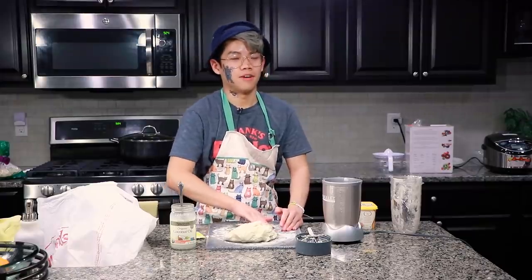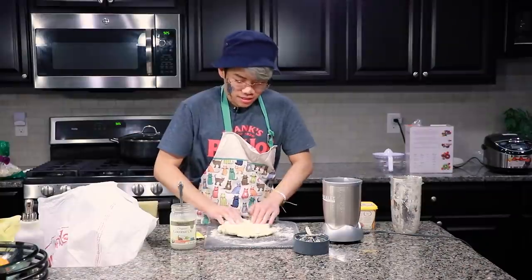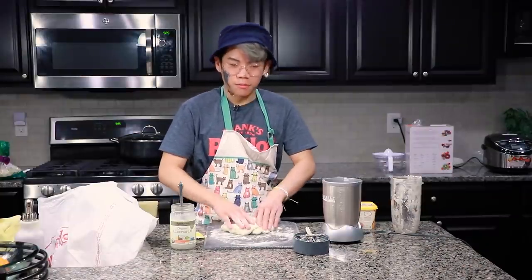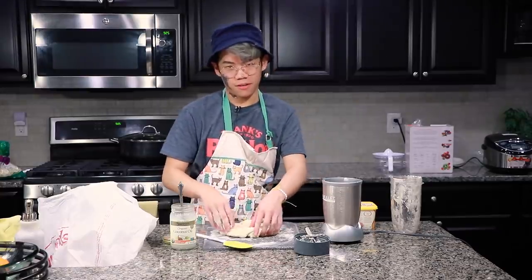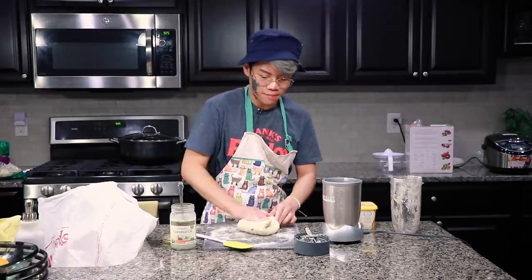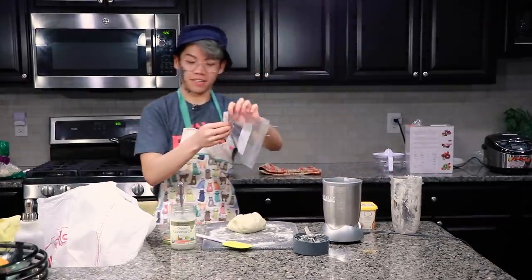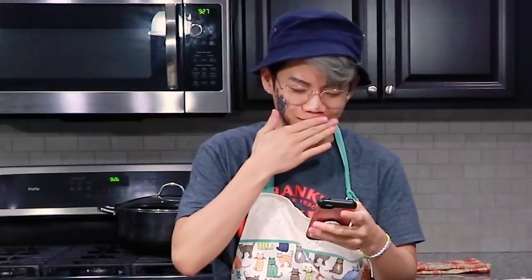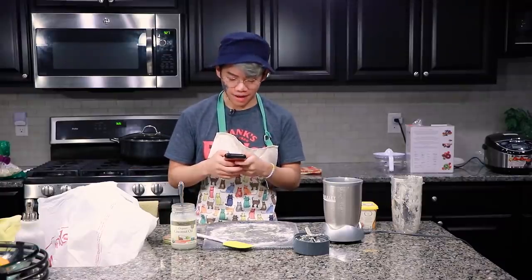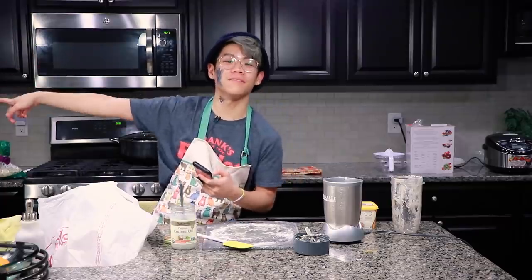It was all a lie. I now know why the white moms didn't let me go to the shindig — it's because I suck at cooking. It's not that sticky anymore, but it's also pretty warm. Maybe I can fix this by putting it in the fridge while I'm making the filling. Please work. I don't have time to refilm. I'm gonna wrap it in a ball, take some saran wrap — actually I'm too lazy, I'm putting it in a Ziploc bag and into the freezer. It's supposed to be flaky and light, and it's not flaky and light! This is gonna suck if you can't tell. It did say put it in plastic wrap and chill for an hour, so that's my saving grace.